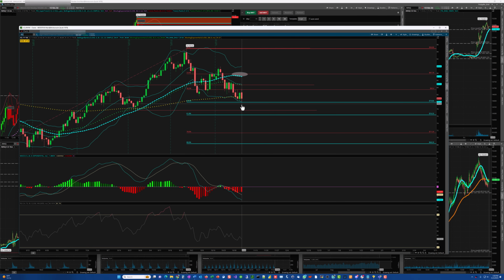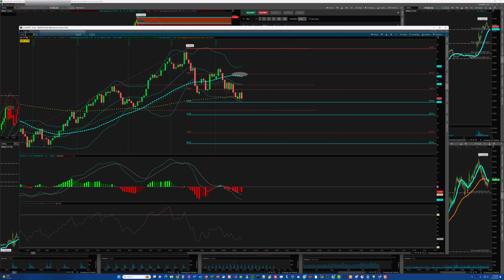So what you want to be mindful of is, anytime you get an area where it looks like it's going to be support, that's probably an area where you want to go long, because it's going to go back up to the 23.6 area. Okay, if anything, it's the first target. It's going to be the 84 area before it climbs up. So keep in mind on CL.